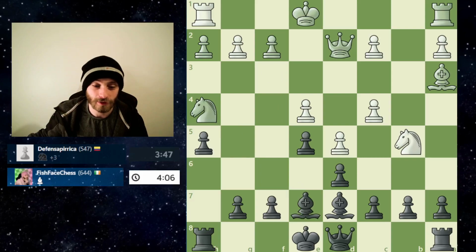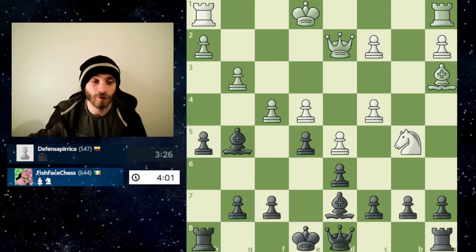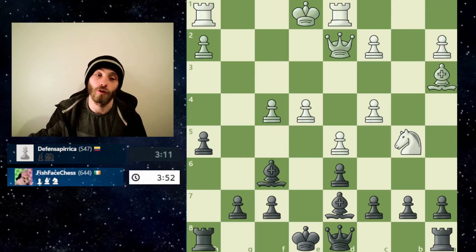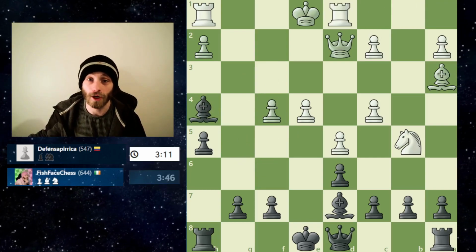Wait, hold on. Did he actually do that? He did. He attacked. We fell back, attacked his queen. We capture in the centre. We fall back, attacking his rook. And we jump back and give him a check.